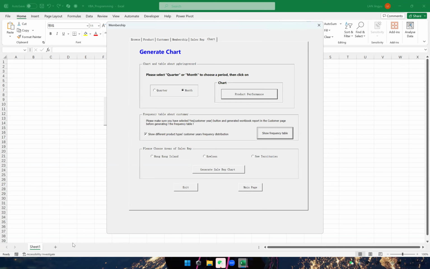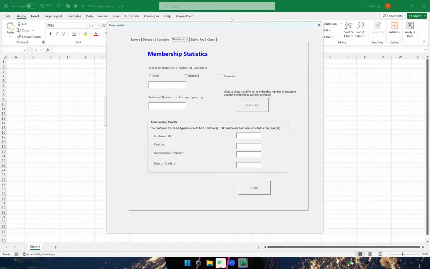Okay, now we come to multi-page 4, which is about membership statistics. The raw data is in the customer data set, and it has been shown in the previous task. As you can see, there's a membership classification area, and there are 3 option buttons labeled Gold, Diamond, and Supreme, which are used to select the membership level to be analyzed.